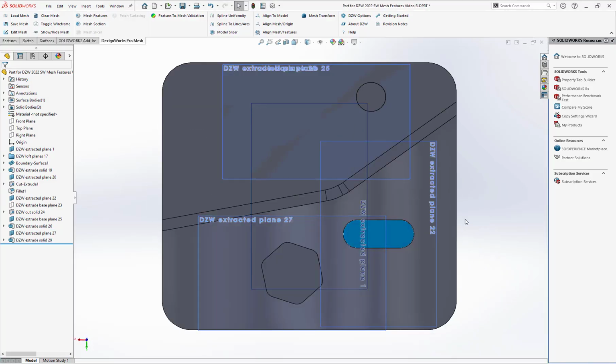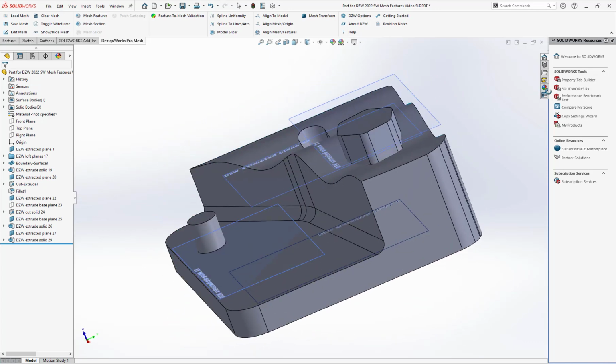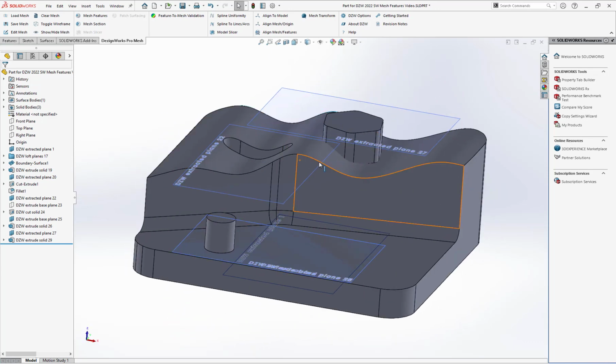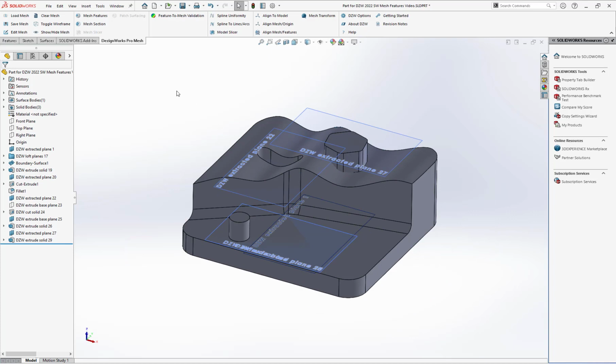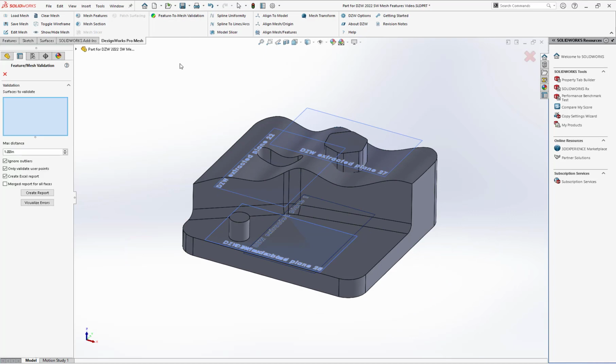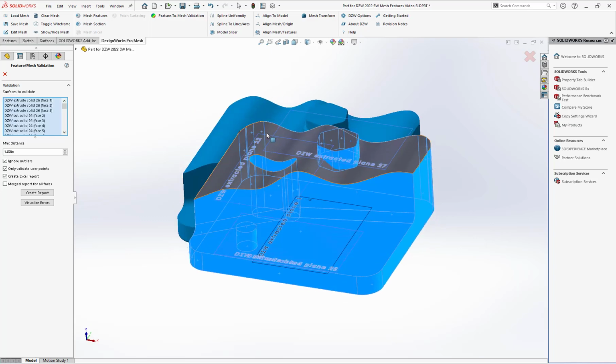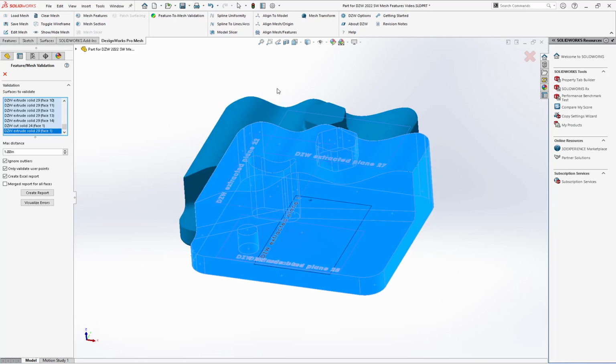So this saves you time going into the feature tree, having to edit, make sure that's down there. So let's check out our work. Let's go into feature to mesh. This time, we're going to identify the mesh to the feature, where before, we were just checking those fillets. So you can select a feature or press Control A and do the whole thing.